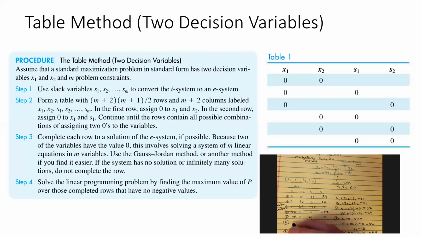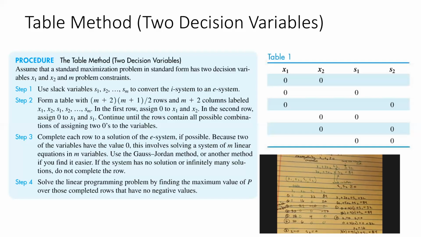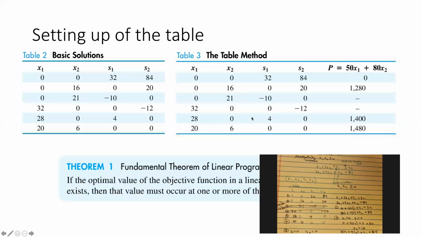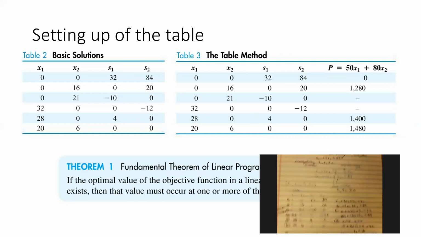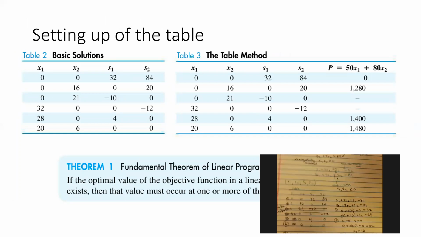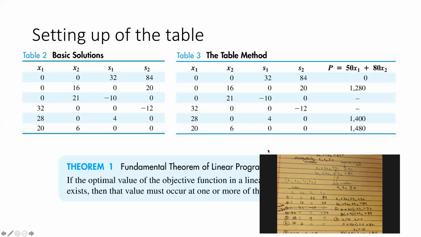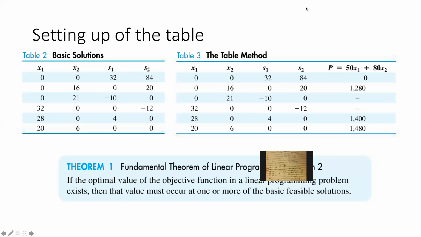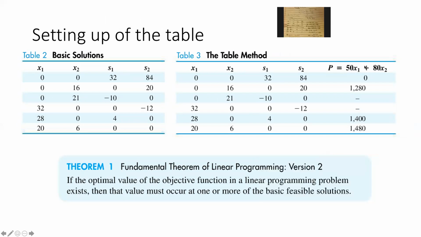And then we have 20 and 6 and 0. All right. Now, the next thing we need to do, so I'm going to click ahead on the next slide. So it looks like this is our table that we have. Now, we want to put in this profit over here. And then what we do is we just plug in the x1 and x2 variables in there.